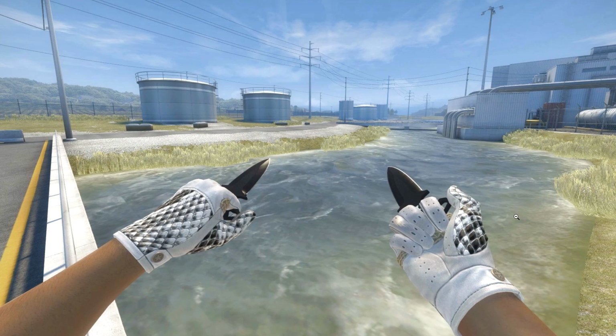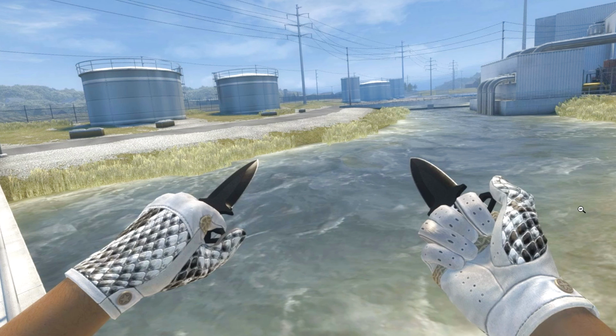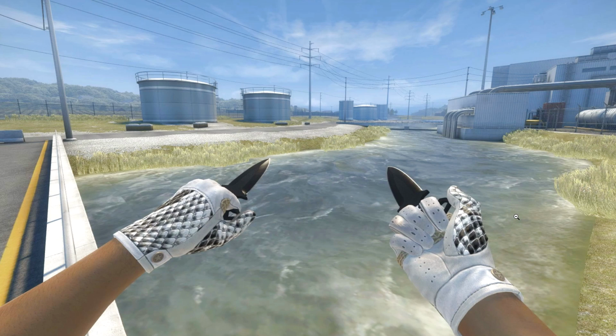Now, these gloves are, in my opinion, the coolest gloves from the speculated new case, the Driver Gloves Snakeskin. Now, white is my favorite color, which sounds kind of weird and maybe even slightly racist. No, but things that are white colored always look very slick. They always look very clean and new. And I think these in minimal wear condition, because factory new is probably also going to be really, really rare, will look very, very nice.